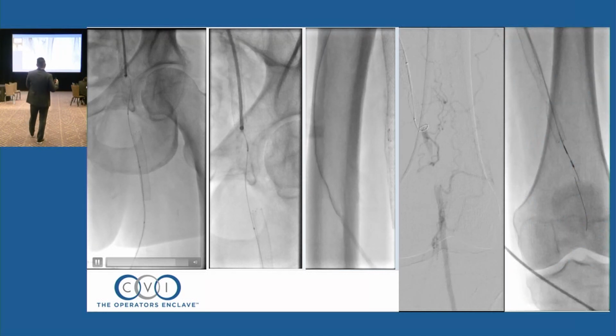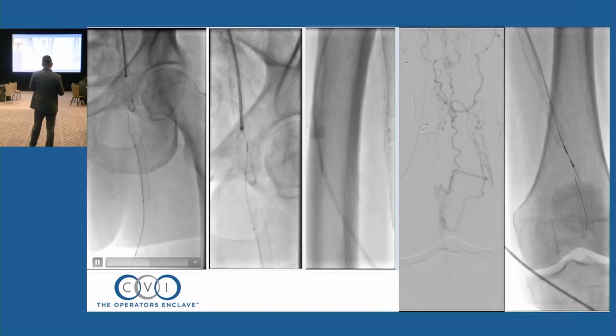So again, if you're coming out of training, I think one of the categories of things to get really comfortable with is a reentry device, whether it's an Outback or Pioneer. I think the needle-based reentry is important for all kinds of stuff. So here we re-enter into the popliteal artery.